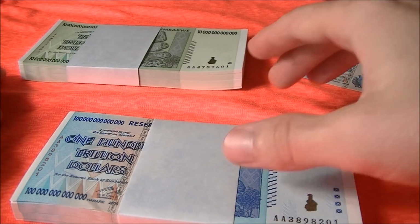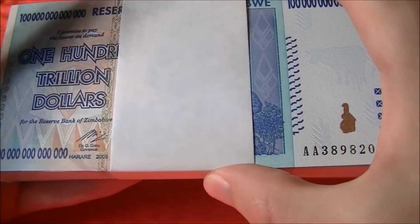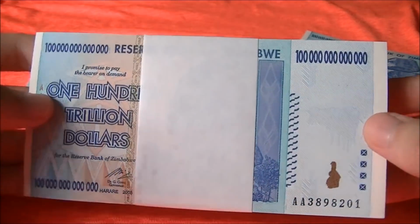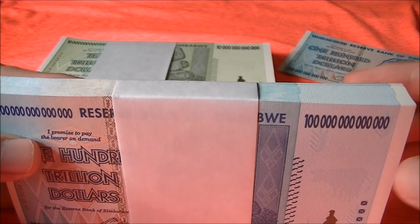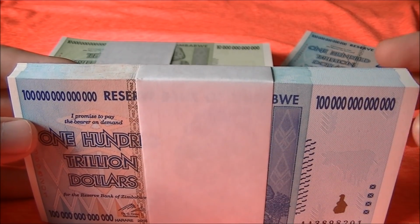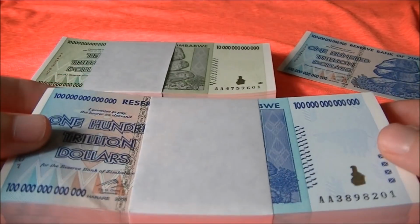But what we're showing today is what the amazing find is. Now, this is a sealed bundle. This is what it looks like, kind of how they come from the bank. Now, there would actually be 10 of these bundles, which would form into what is called a brick, which I showed in my last video. I can link to that below. So there would be a shrink-wrapped brick of 10 of these, and then they would look like this when you take them out of the brick.